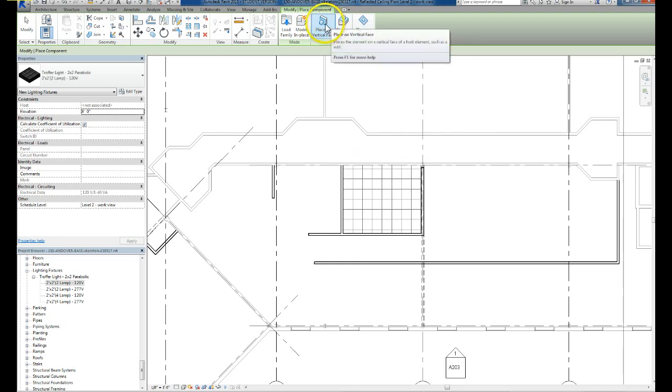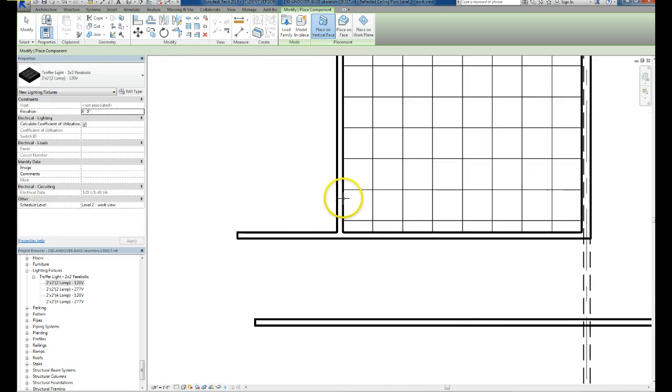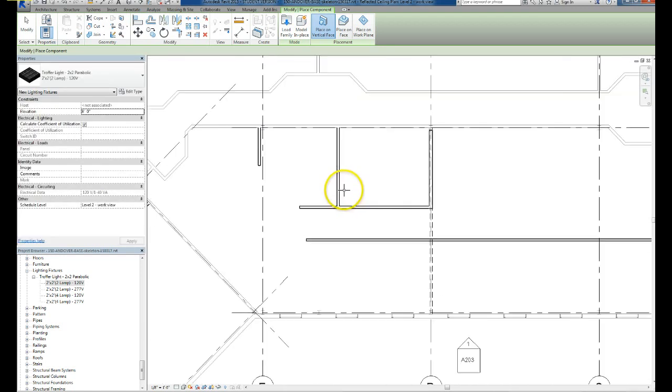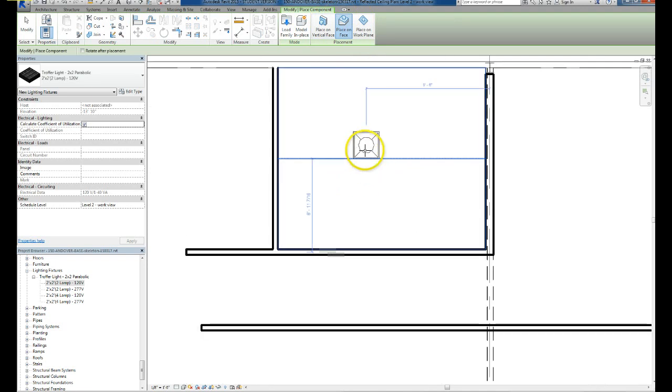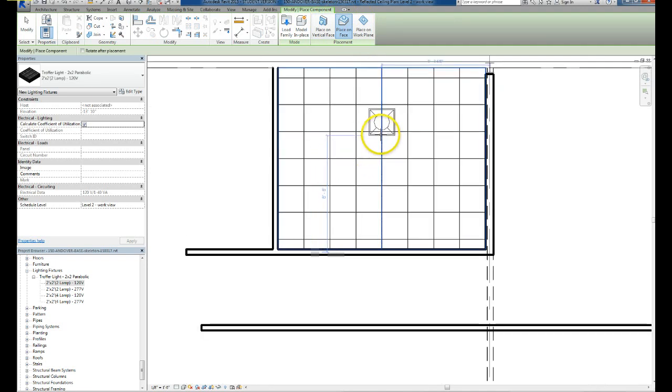By default, I'll show you what happens by default. It tries to align to a wall or a vertical element. Click on Place on Face, and you'll see that it comes up in the proper orientation.